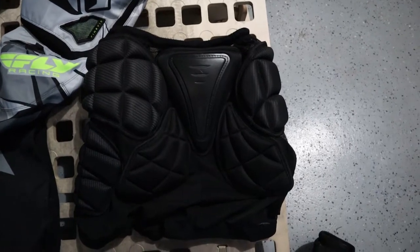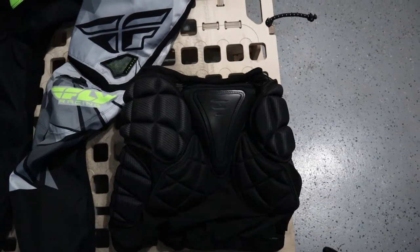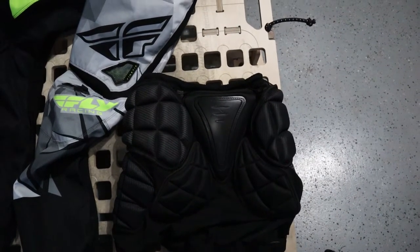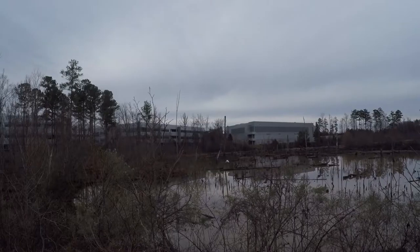Number four: get a set of riding shorts with an integrated tailbone pad — there's a hard plastic guard built in. Put these under your riding pants and if you have any fear of looping out or scrubbing your tailbone on asphalt, these certainly help. I'm not great at manuals yet, but I'm a thousand times better than when I started, and a lot of it was because I had the confidence from padding up and knowing I could practice every day and see progress.